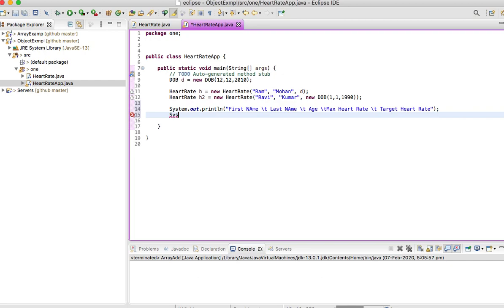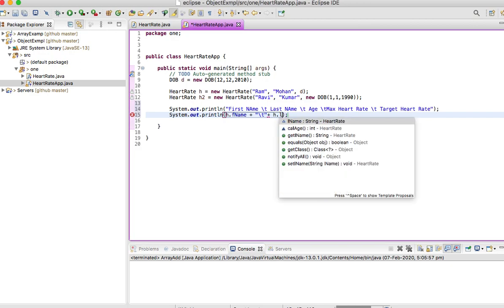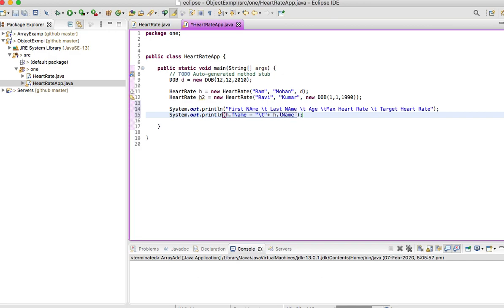For the first object it is h dot fName, the first name, and then concatenating it with its last name, h dot lName, then concatenating it with its age.